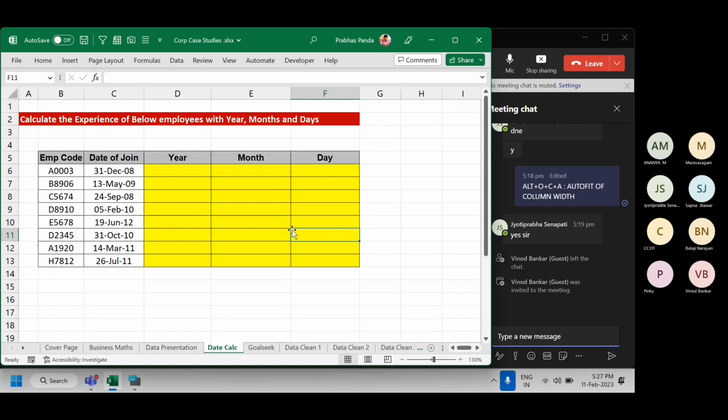Balaji? Yes, it is right. The amount of time spent in months, years, and days, to find out seniority or anything related to the work. This kind of data may be asked for. Mani, what's your opinion? We want to know the date of joining. It is already given, but we require the date of joining, and from that up to the current date we want to calculate his experience.